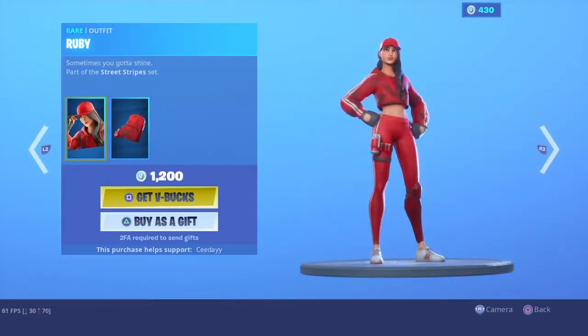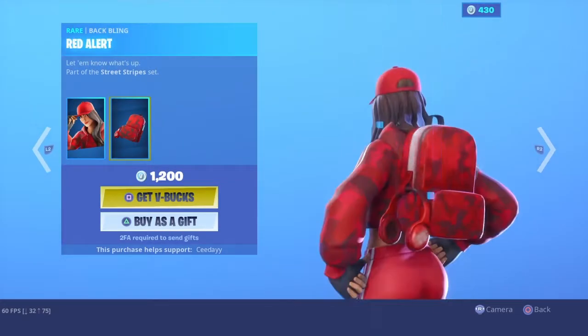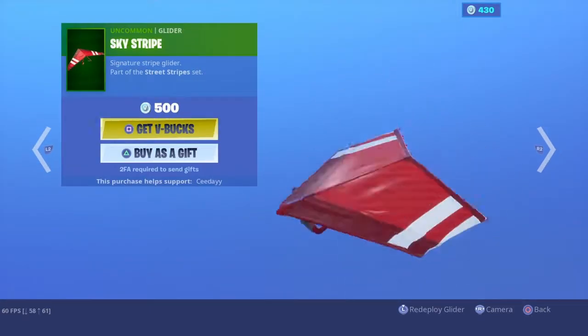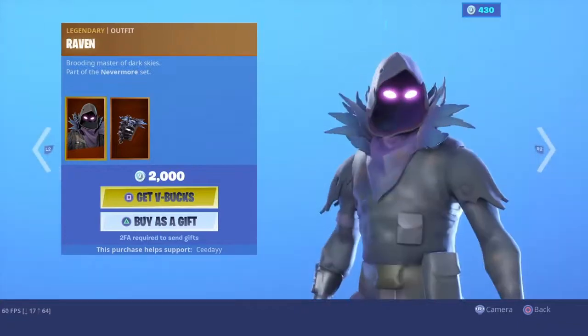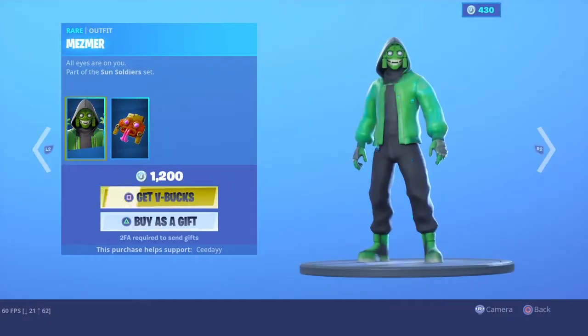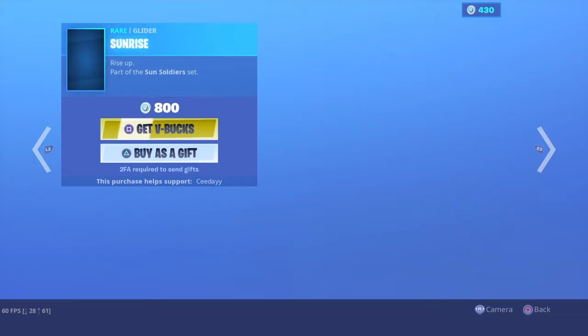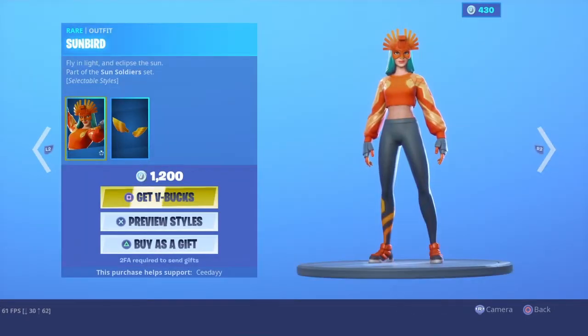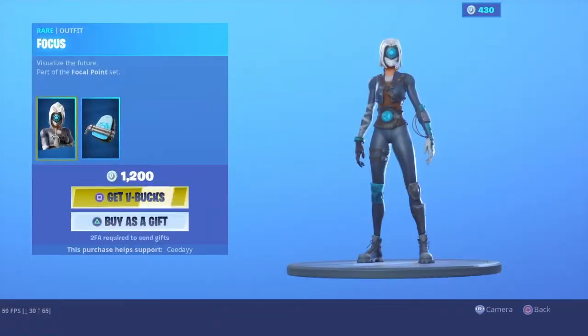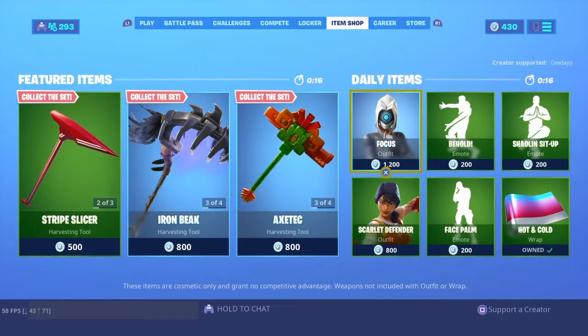So we have the Ruby set, or the Red Alert back lane, also known as the Shriek Slicer, Sky Stripe, and that's it. We have Raven, Ravage, RMB, Feather Flies, Memorize, Antic, Sunrise, and Sunburn. Scar Defender, Base Bomb, Unfold Wrap, Challenge Setup, Behold. Not just good. So yeah, that was the shop.